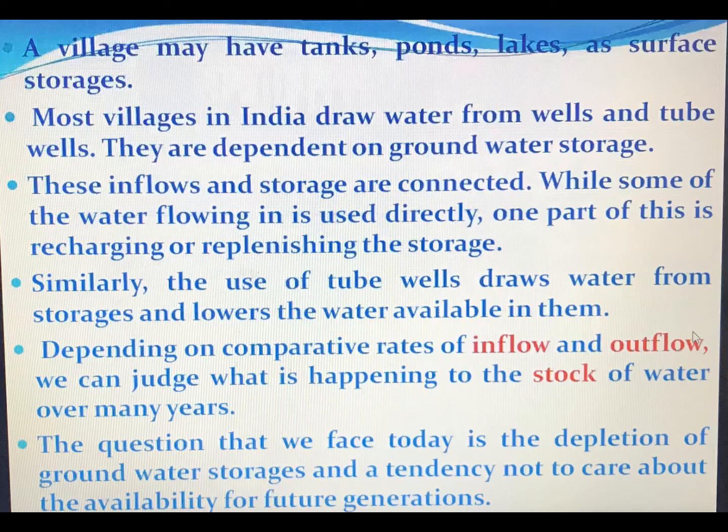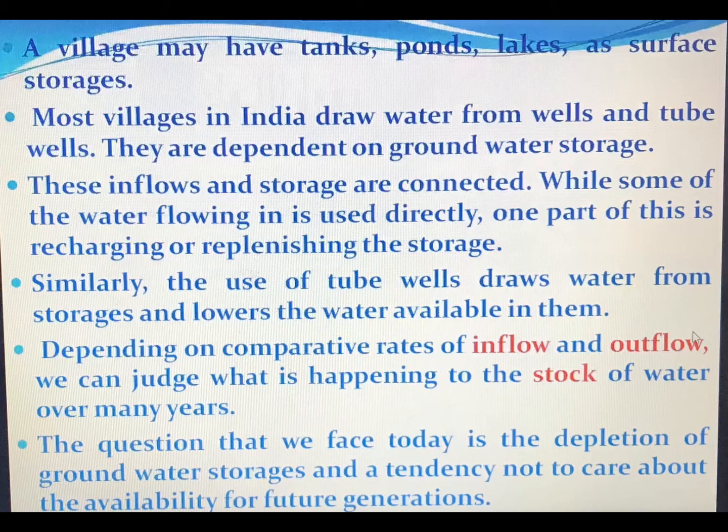Depending on comparative rates of inflow and outflow, we can judge what is happening to the stock of water over many years. When you have the values of inflow and outflow, you can judge the stock. So what is happening, are we using more water or less water? You can understand according to that.